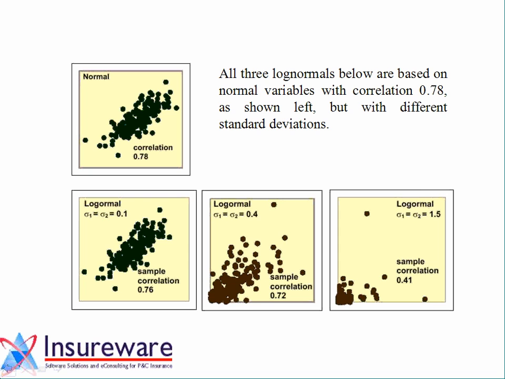Let's suppose we have two normal distributions. Without loss of generality, we can assume each one has a mean of 0. So one has a standard deviation sigma 1. The other one has a standard deviation sigma 2. So two normal random variables, each has a mean of 0. You know that the mean of the corresponding log normal will be the exponential of a half sigma 1 squared. The other log normal will be the exponential of a half sigma 2 squared.